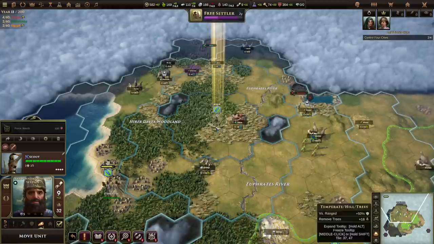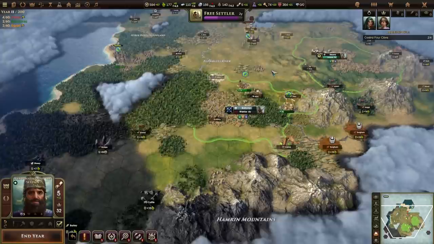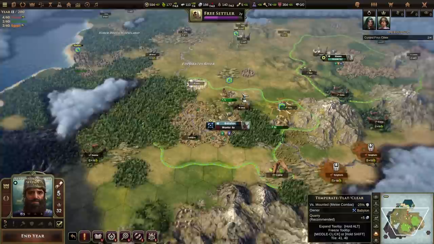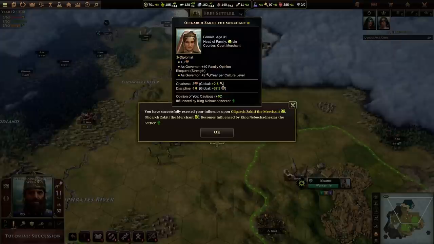So the people in your little court are very, very, very influential into how well your society is doing overall. It's very important to make sure you have people you want in your court and get rid of people you don't want. And we want people to like us and be happy with us as well so that they don't rebel. So we've influenced the head of the merchant families to like us. She is plus 40 with us.